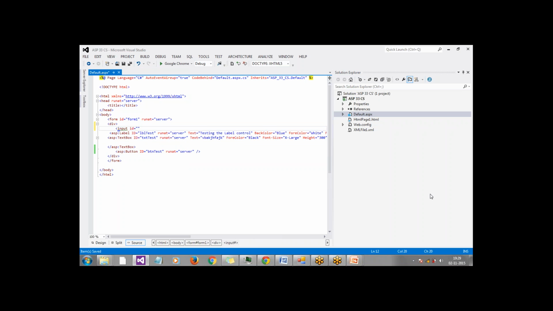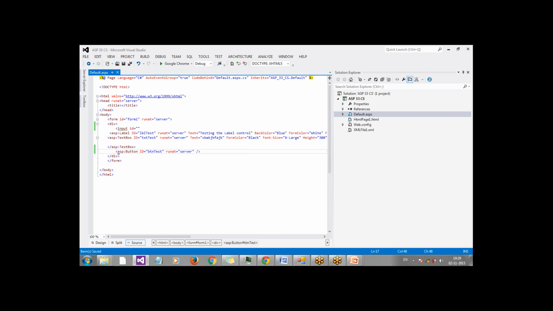I missed something, it seems. Somebody seems to have a question. One second. Test is the name of the button? No, it's not the name. It's the identifier. Every control should have an identifier, right? Every student in a class will have his student ID, right? Similar to that, it's the unique name used for identifying the control. Got it?